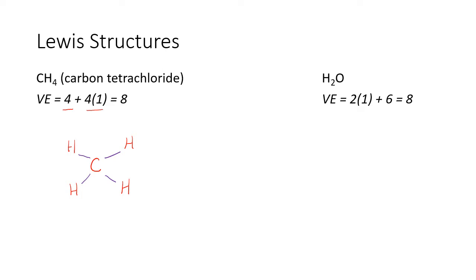So hydrogen has 1 valence electron times 2 hydrogens, so 2 total. And then oxygen's in group 6A, so we have 8 electrons total to place. Our oxygen is going to be our central atom. Hydrogen is never a central atom, if you remember, so it's going to be on the outside. And then we're going to connect with 2 electrons to the central atom, so that uses up 4. So we have 4 electrons left over to place now.